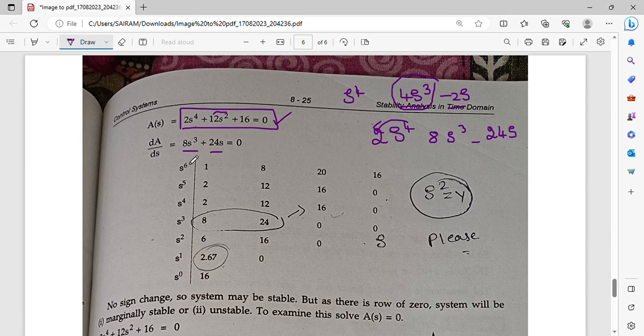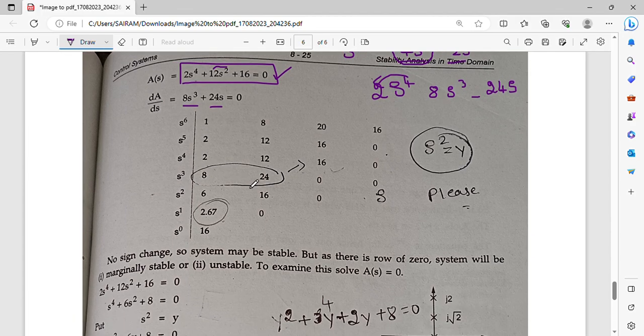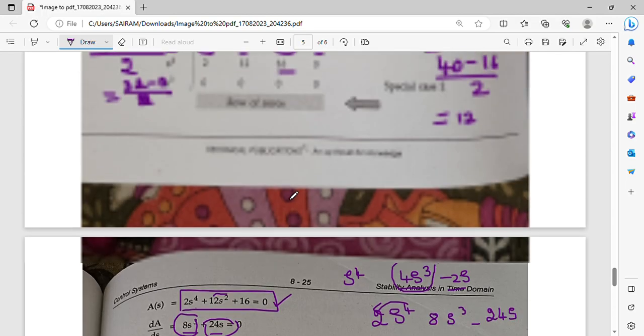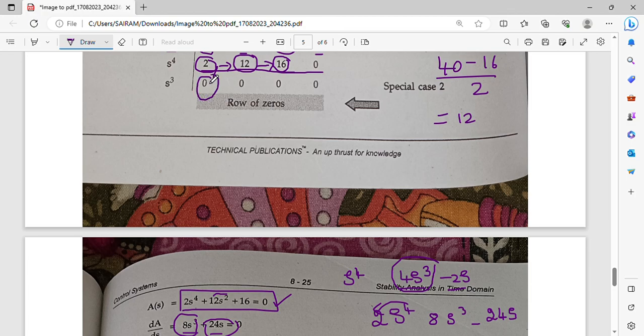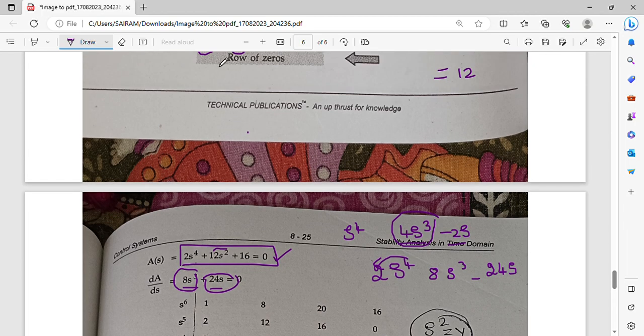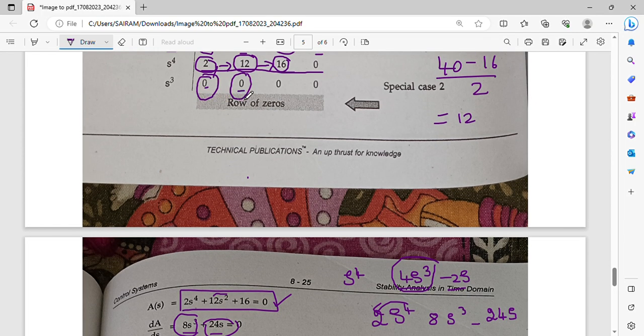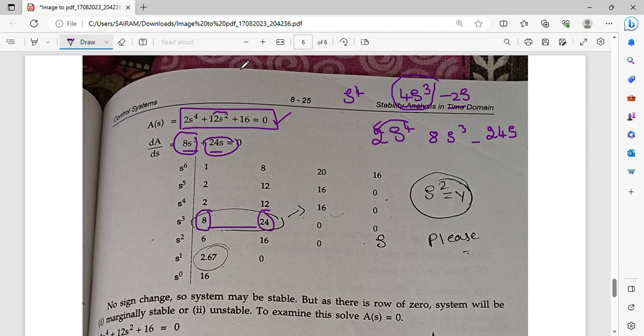So now this resultant has come. Now what you do is put the resultant in place of the s cube row. You have to put it for as many numbers as have come. Now here there are only 2 numbers. So what happened, here one 24s and one 8s cube have come. So what you have to do, here we got 3 zeros. Of those, for the first 0 you substitute 8 and for the second 0 you substitute 24, right? There were 3 zeros here, and for this 0 you substitute 8, and for this 0 you substitute 24, yes, right? Here 8s cube in the place of this 0, and in the place of this 0 it is 24, yes, right?